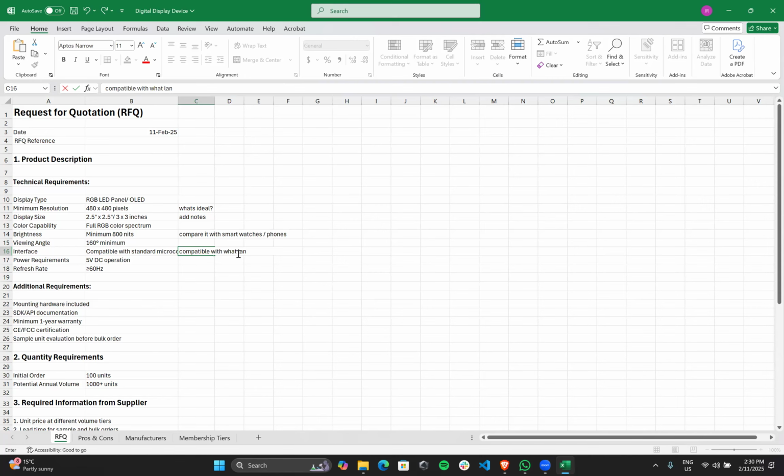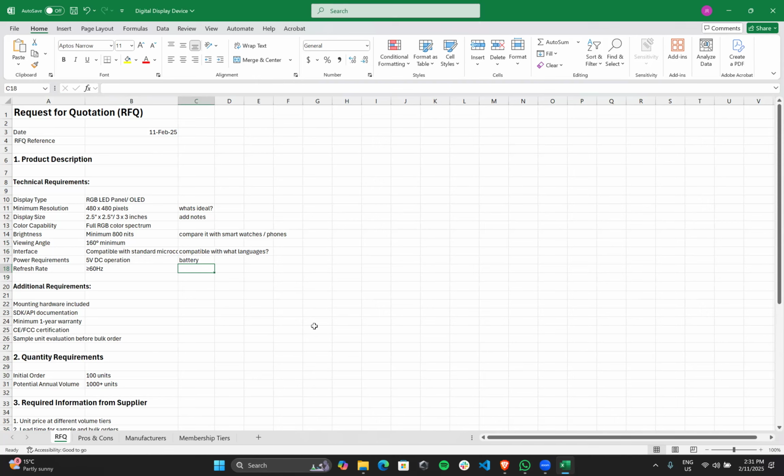Power requirements. Wouldn't it be really a lithium? Isn't it going to have like a lithium battery, like a 32? Yeah, you're right, lithium battery. I don't think it's going to be got plug. I don't think so.